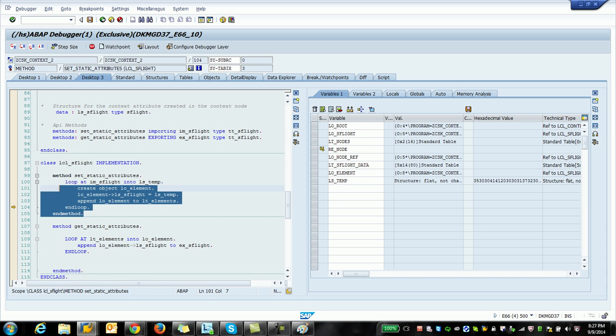This is the framework part. Actually, I'm explaining how the framework will be storing it.